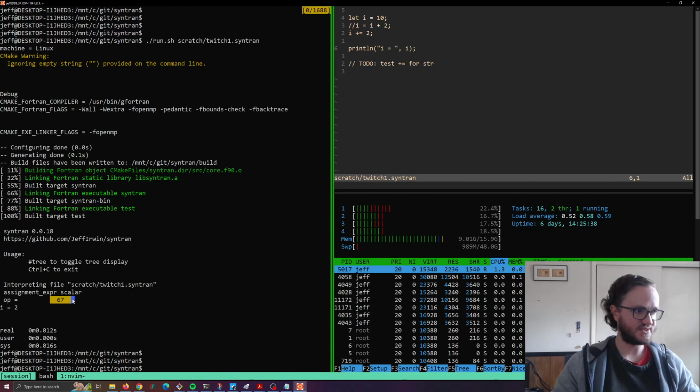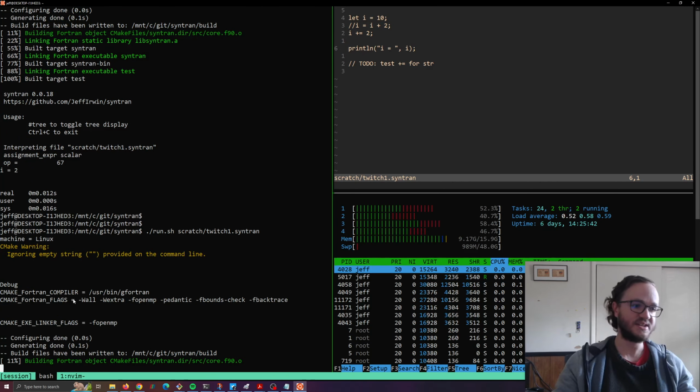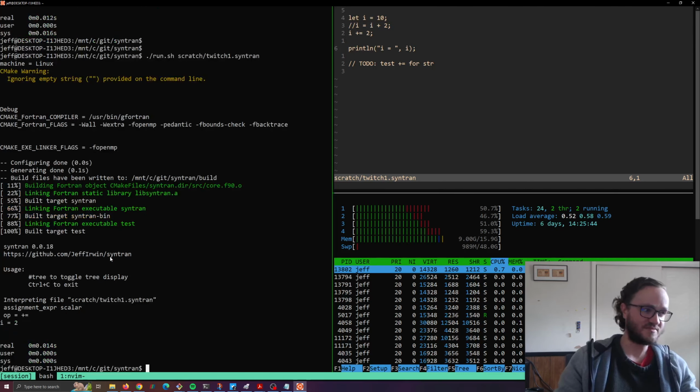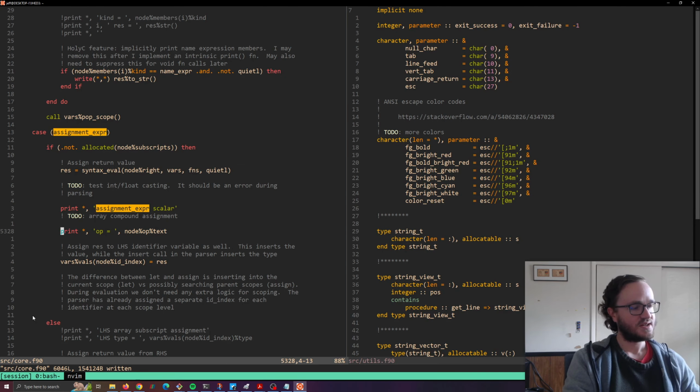So this should now say plus equals instead of 67, which, what the hell is 67? I only know it's 67 because I just programmed it on this stream. There we go, plus equals. That's a little bit more readable for debugging.